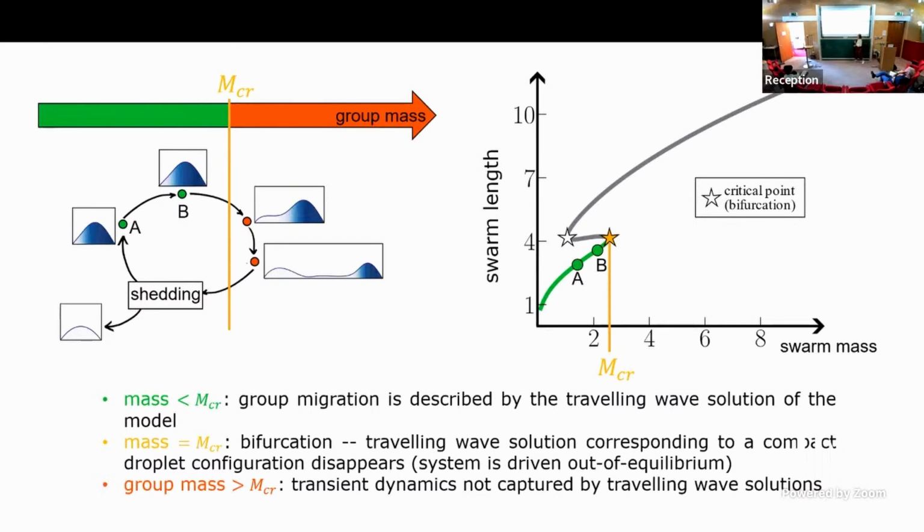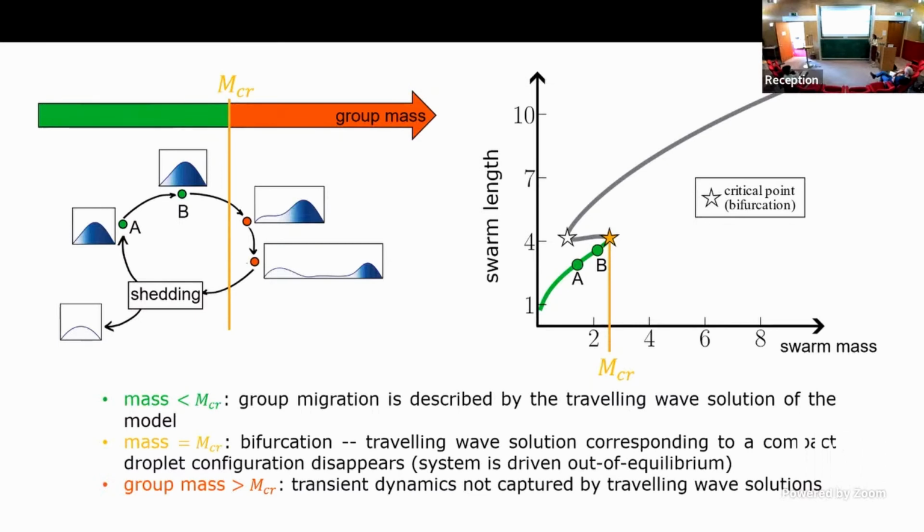What we can just explain is these two modes of migration. The first mode, in which the droplet is compact, can be well described by traveling wave solutions. And the reason why it breaks up, we think, is because of this transition to the elongation, because of the presence of this bifurcation. Then the reason why it breaks up needs a little bit more analysis. The breaking up is a very dynamic mechanism, so it can't be captured by traveling wave analysis.